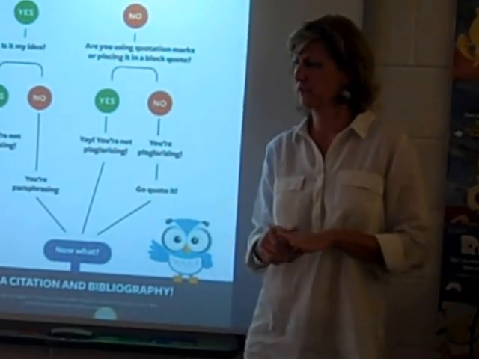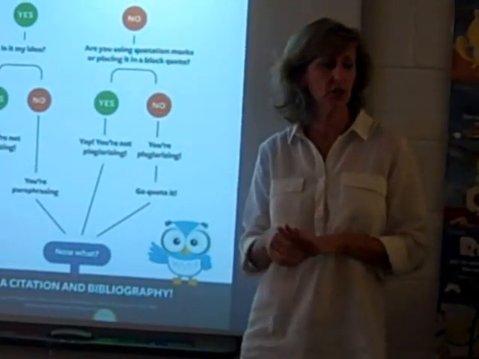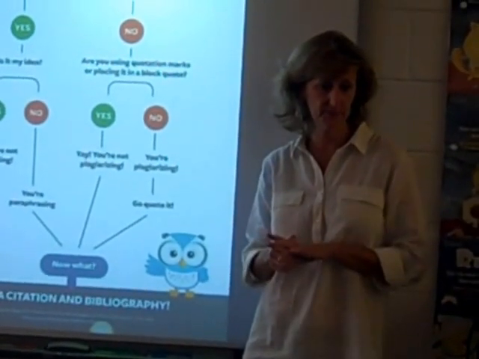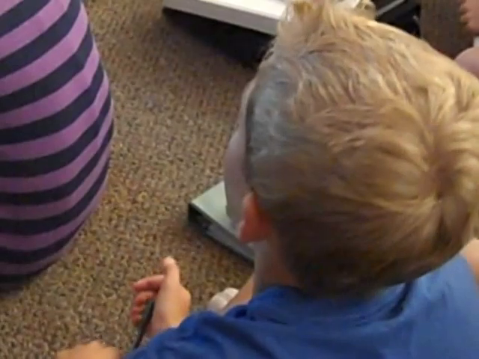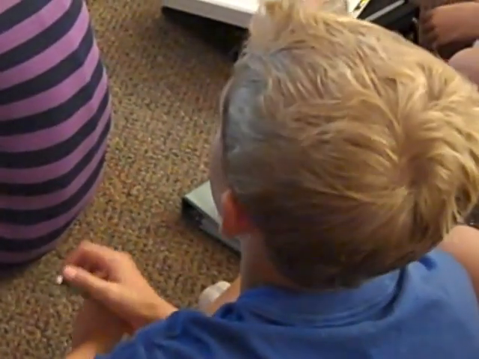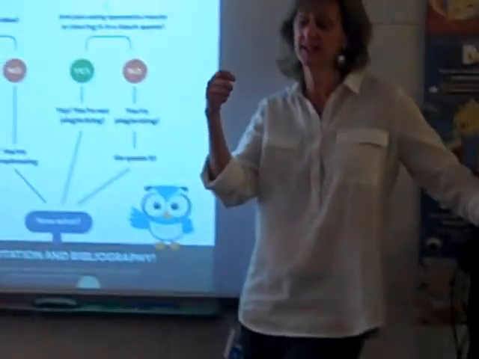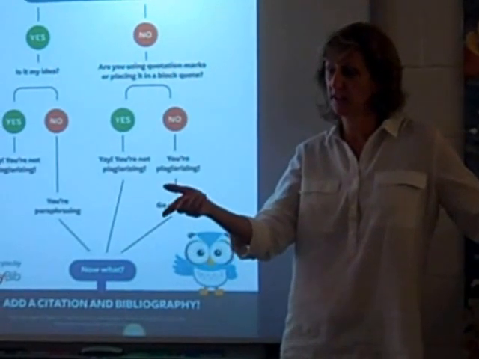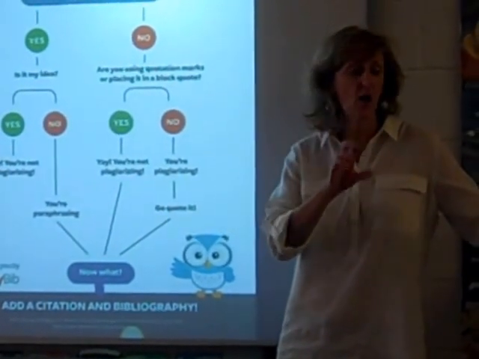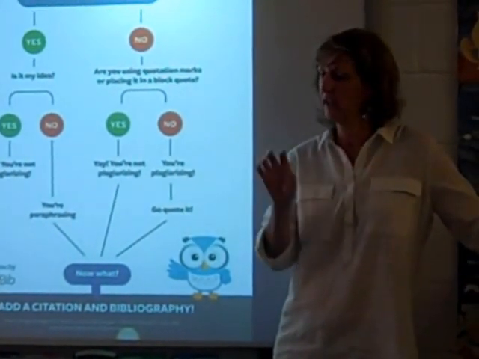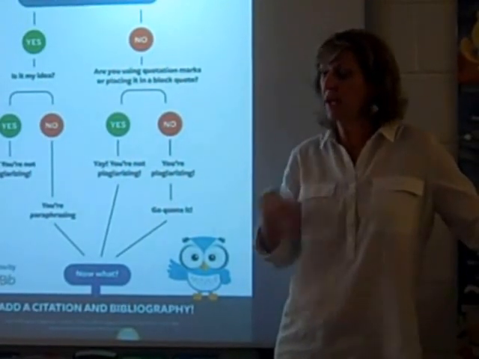Does anybody have any brothers or sisters in high school? Oh. Yeah, so they have to use Turnitin. You want to tell them what Turnitin is? Yeah, so it's where the teachers take the paper and retype it into this website. It's called Turnitin, obviously, and it goes through a bunch of different sources and decides whether or not it's close enough to another source that it's plagiarized. So when you submit it, you as a student will actually submit it first to Turnitin, and Turnitin will give you back a score on what percentage of your paper it thinks was plagiarized. And you have time to fix it.